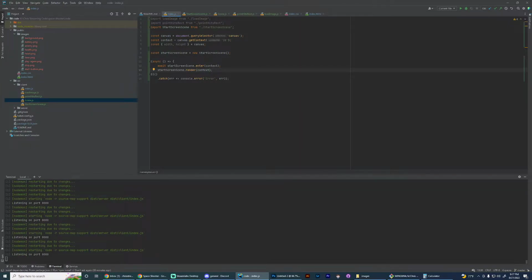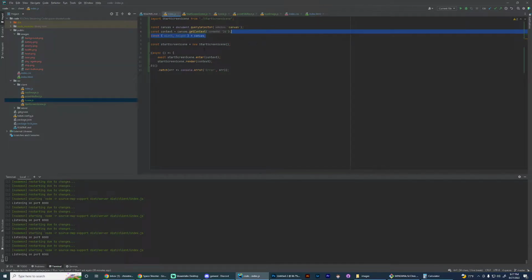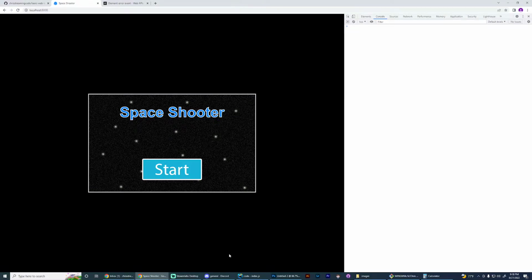Okay. And now notice how a bunch of stuff turned gray because the usage for that got moved. So I'm just going to clean those up. There we go. All right, so let's refresh the page. Hopefully nothing's really changed. And start still hits. Perfect. Okay.